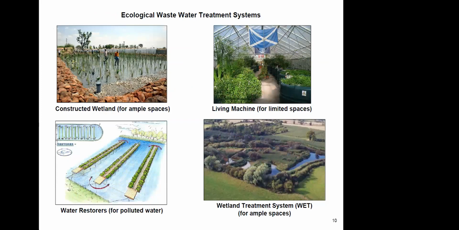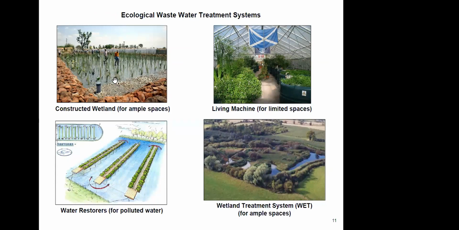So we've got several solutions. For example, if you're living in a rural area, or let's just say a peri-urban area, and you've got adequate space around you, you can do what's called a constructed wetland. Now, this is emulating, using biomimicry, what you see in the wetlands in nature. They are the filters that filter out a lot of the water before it goes into the deltas, before it goes out into the ocean.